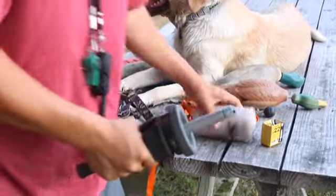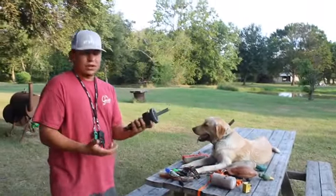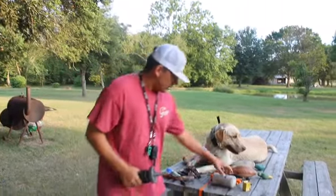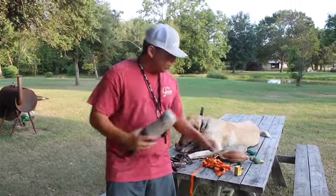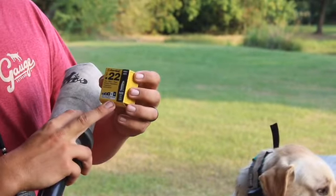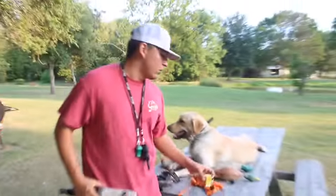And these things can shoot blanks or they can shoot the bumper. So this is what it sounds like. It's gonna sound just like an actual gun. See, fired. And same concept would apply with the bumper, and they go probably about 80 yards. So it's a pretty neat deal. These things come in different sizes and power. Like this is the fourth power. Typically I get the third or the fourth. They said if you get the fifth, it's a little too strong for these. It'll break these down eventually and wear over time.